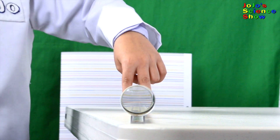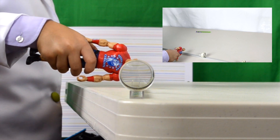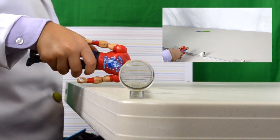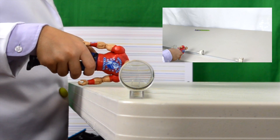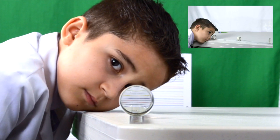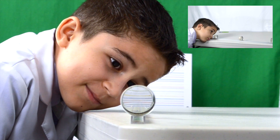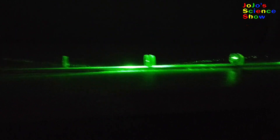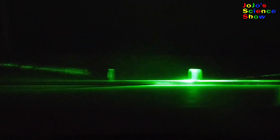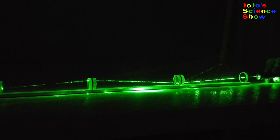We added lines in the background so you could see this effect more clearly. We got objects to disappear by placing them behind the second or third set of lenses. John Cena, now we really can't see you. To see more clearly how the lenses were bending the light, we used a laser pointer and an aerosol can so you can see how it bends the light. Isn't that awesome?